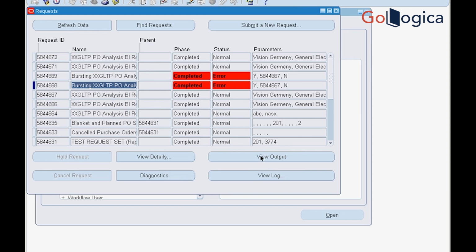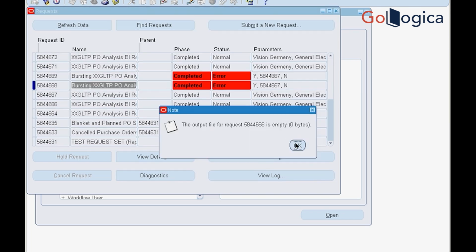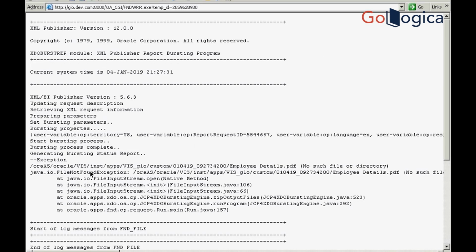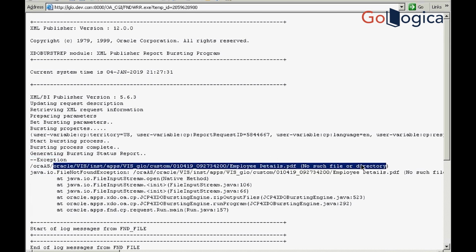Here only, you see, if you go into this, it is errored out, right? If you go into the error, you can see what the error is. The error is saying the output file directory is not correct. We need to give the proper file where it is going to store your report. I understood that. Just go to the screen.